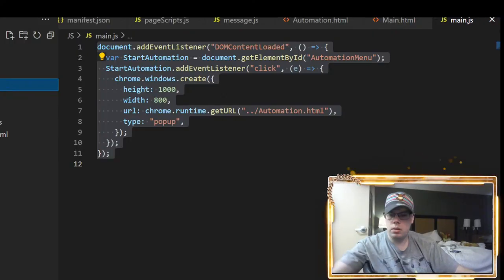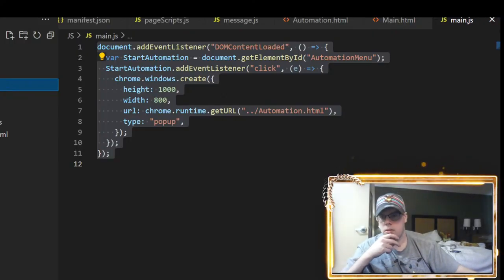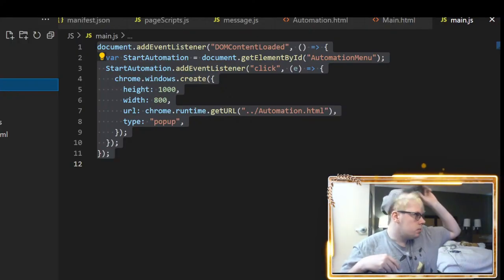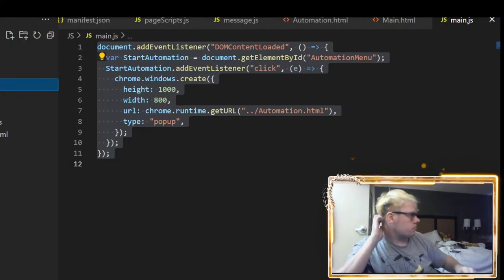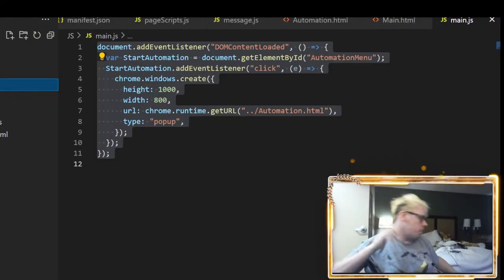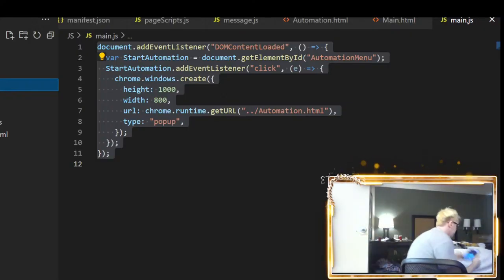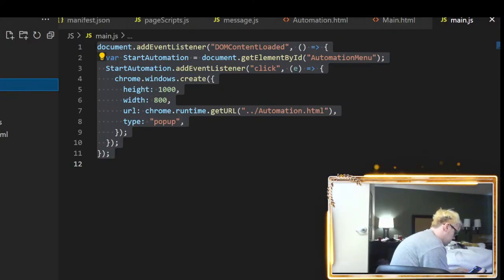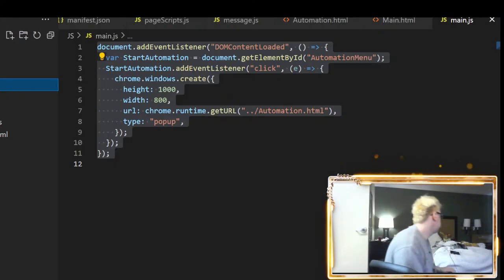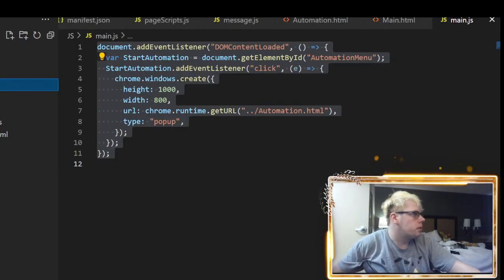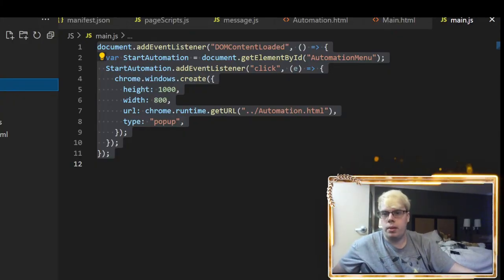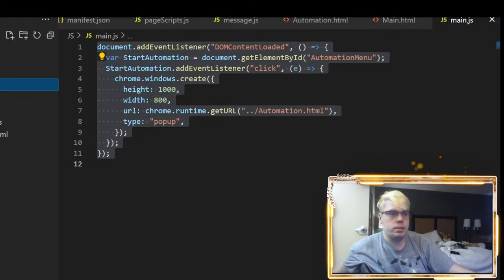Okay, so yeah, that's what I think it's saying, but I won't know until I actually test it out.